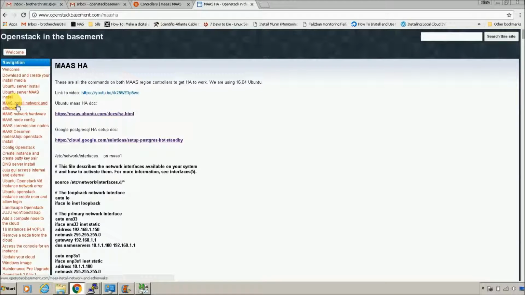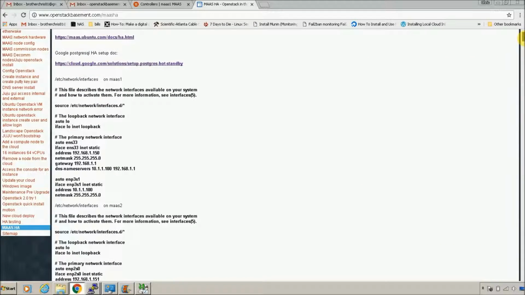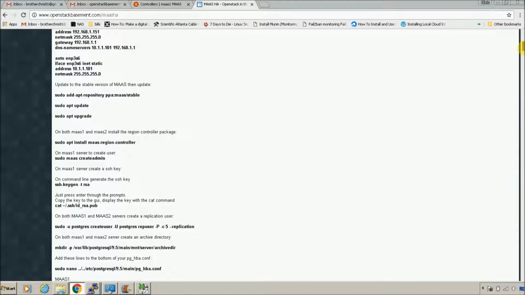So a couple of issues when I tried to bring up the standby node and enlist some servers. First issue is I ran into a DHCP bug on the failover node. I found the bug listing for it, and it has been fixed, and they put it out in one of the newer releases, but I was using the release that came with 16.04. So before you start any of this, and I should have said this earlier, load the stable repository, update and upgrade everything. That will get you the latest version, and that will fix that DHCP bug.